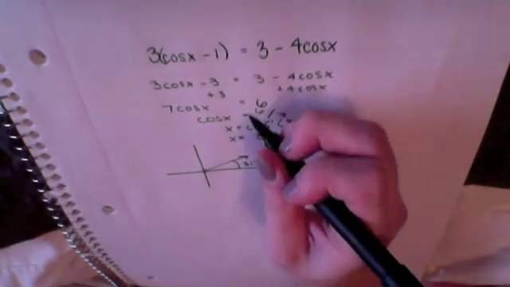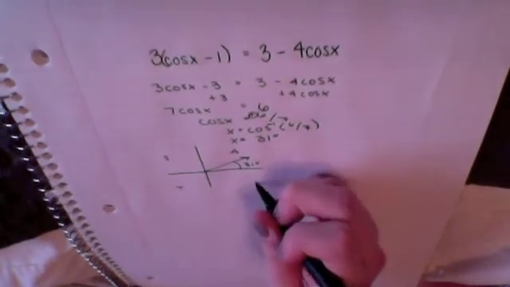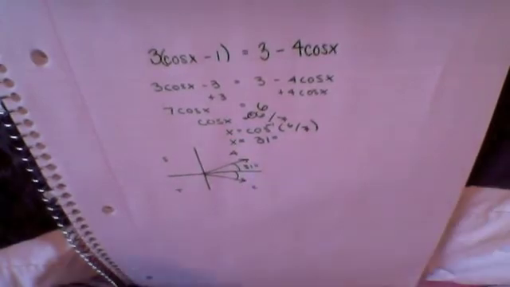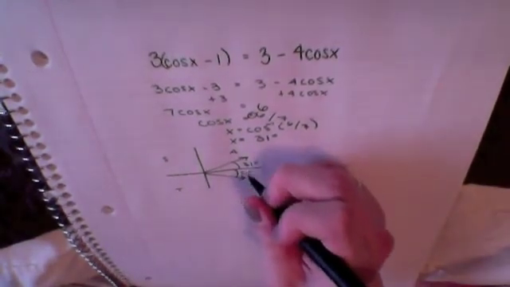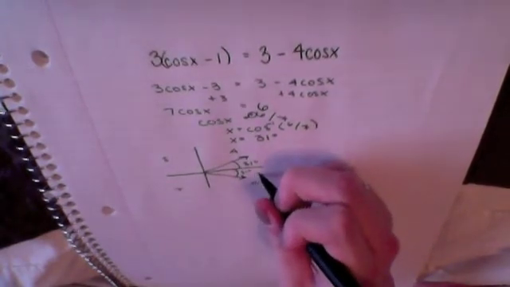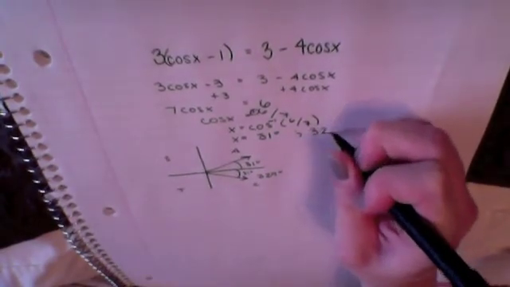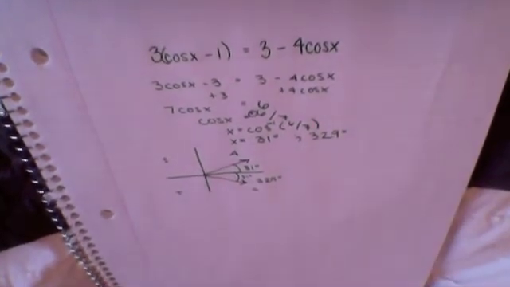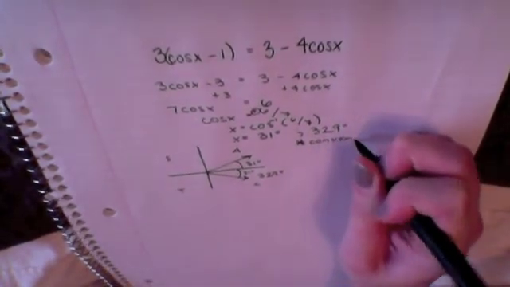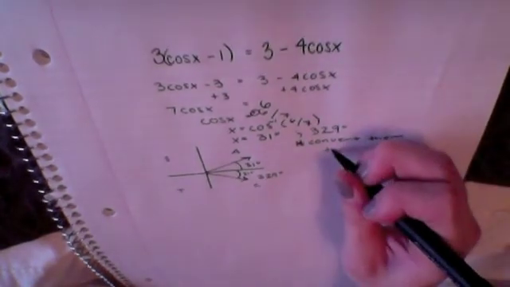Cosine was equal to a positive 6/7. All students take calc. The other quadrant where cosine is positive is the fourth quadrant, and they both should have a reference angle of 31 degrees. So if I'm at 360 and I go down by 31 degrees, that takes me to 329 degrees. Okay, so these are my 2 degree solutions. Now, of course, we still have to convert them into radians, and I'm going to let you take care of that because you should know that learning target as well.